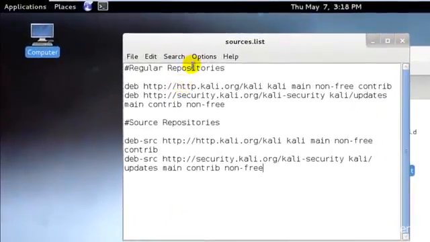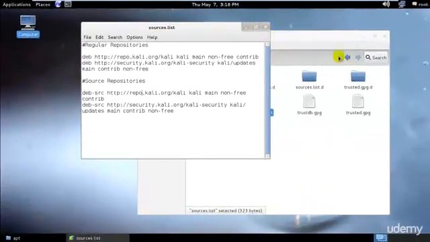Just one thing, most people out there don't know about this. In case you want to speed up your updating process, just convert this HTTP to REPO. I can copy the same and paste it over here and save it. When you try to update, you will get much better speed, because it will try to get the latest network mirror rather than downloading directly from the source web server.